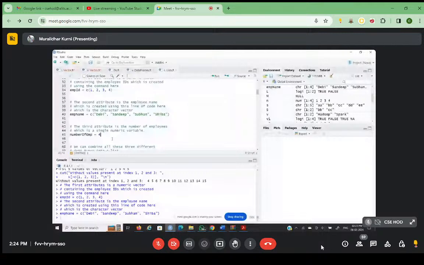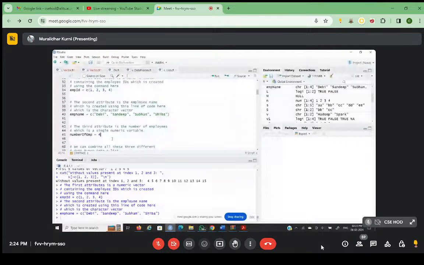But here the elements are of different types. Some are doubles, some are numerics, integers, some are strings, characters. So how to combine these three different types of data? The solution is the list. And how to create a list? A list can be created by using the list function.